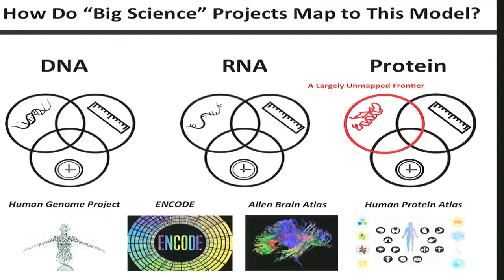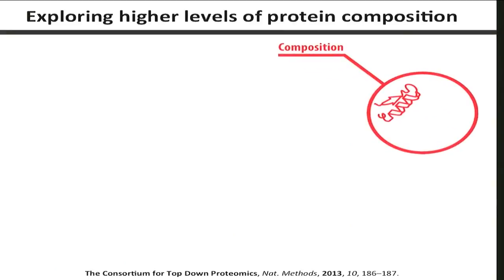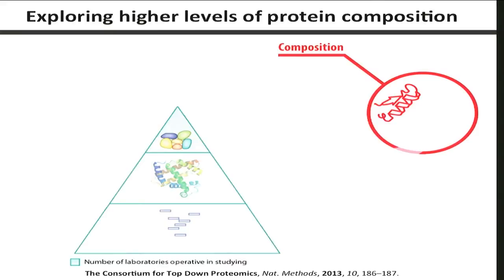And so what other things are going on in this? I want to focus now on chemical composition for proteins. This is an open frontier, and one where there are tools now to look at and define precisely these molecules. And so the Consortium for Top-Down Proteomics, which I helped found, is trying to put words and focus on these kinds of realities. So according to this group, you have 3 levels of analytical strategies for complex mixtures of proteins.